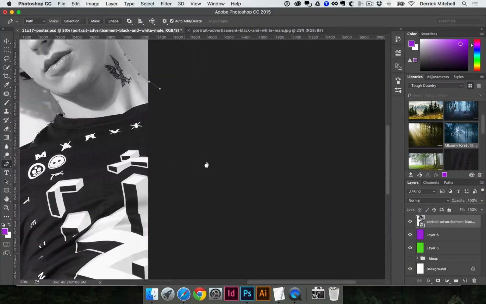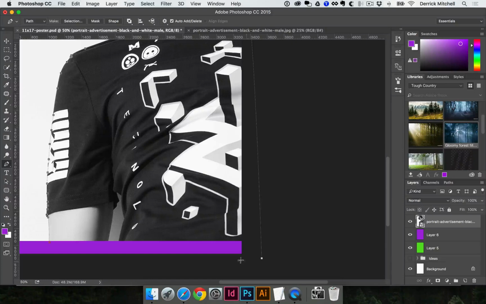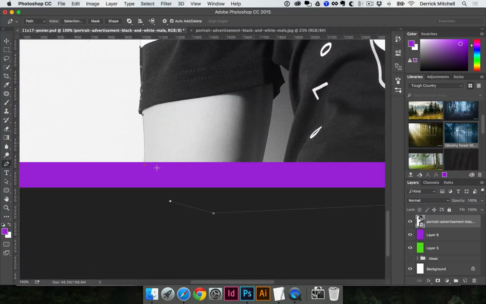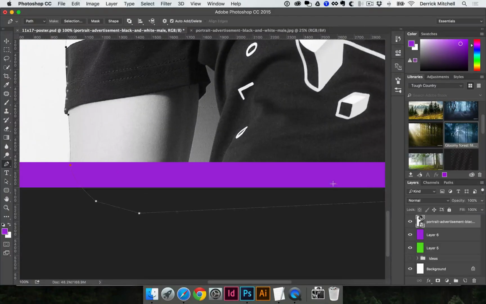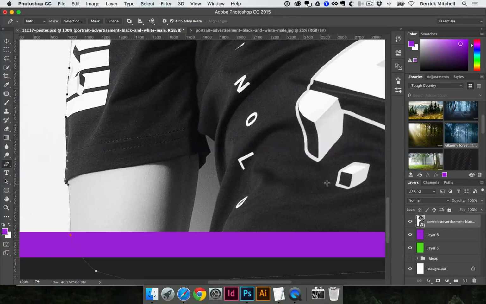Okay, and now I just need to close that gap. So I'll come down here, click, click, and when I hover over that open point where we started, my cursor changes to the pen tool icon with a little circle next to it, meaning we're closing that path. Okay, so I've got my path over here, and what I usually do is double click and call it something. I usually call it just cutout, and that way it saves this path in this file.